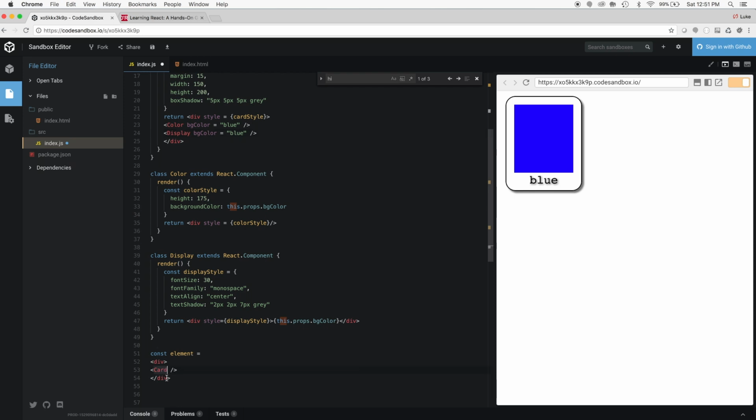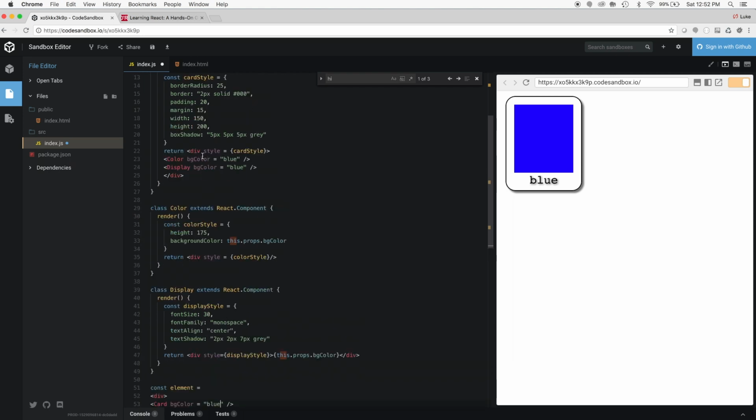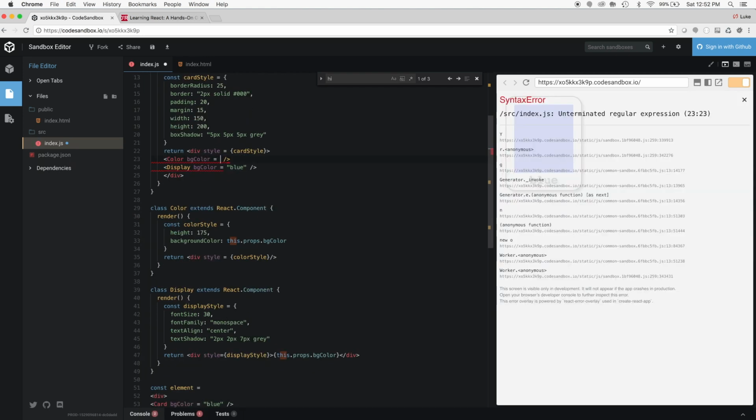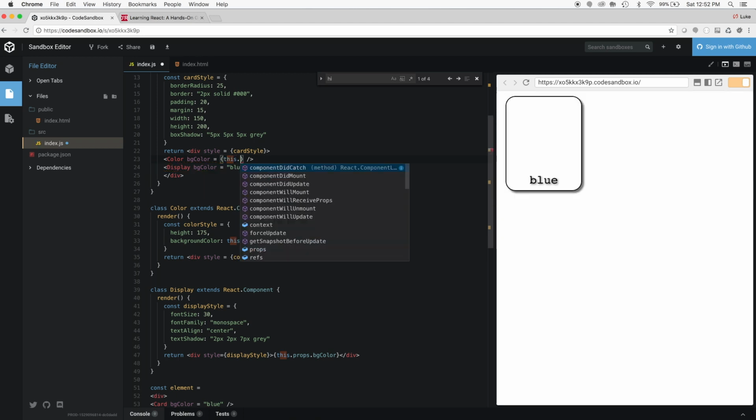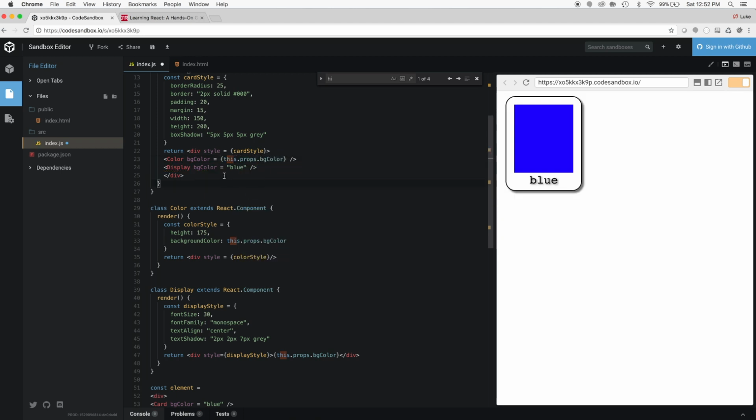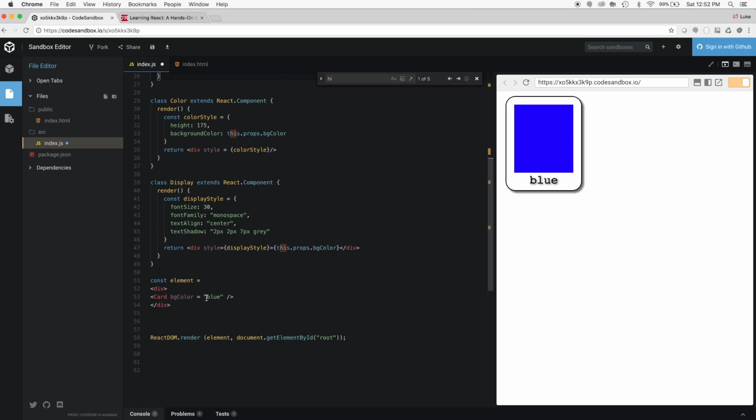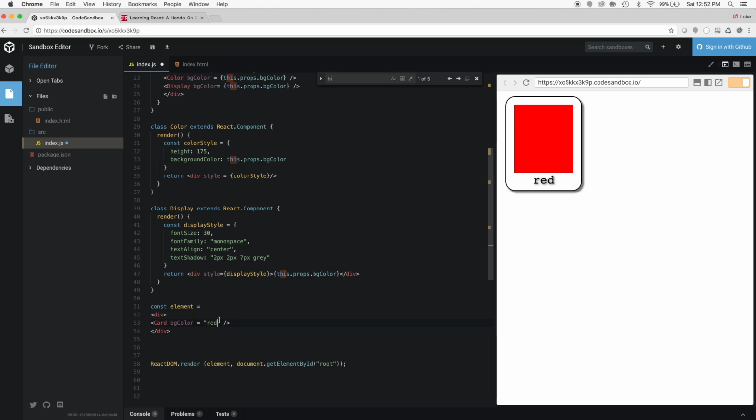So what I want to be able to do is say BGColor when I'm rendering these card components, and I want it to insert that. All I think I have to do is make this be this.props.BGColor. Yeah, that's all I had to do. And that was actually a good little detour. So now, if I type red or whatever, it changes the card. And you can type hex numbers in here as well. But you get a little color card.